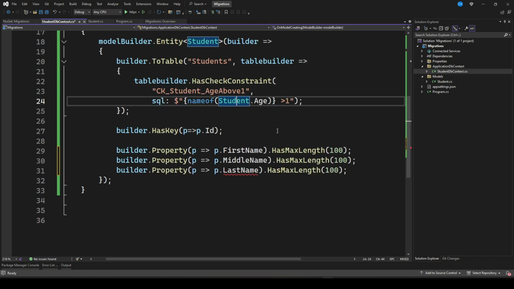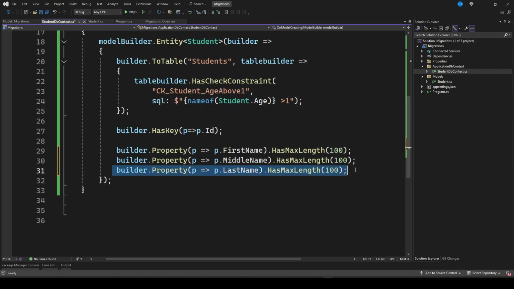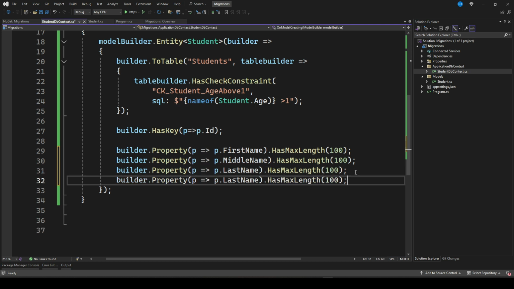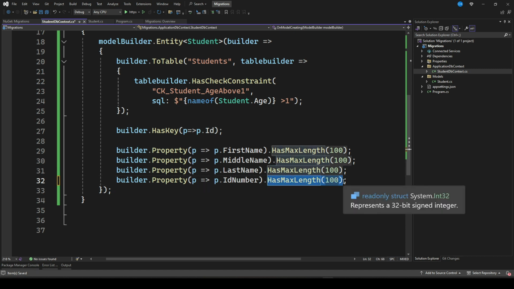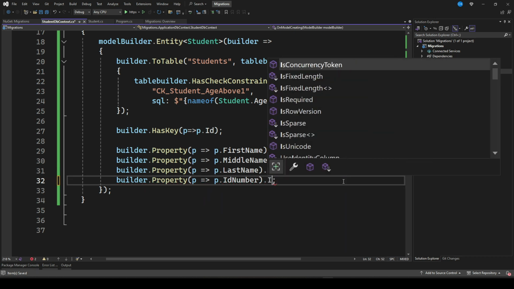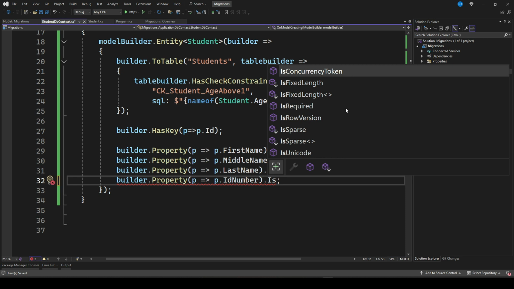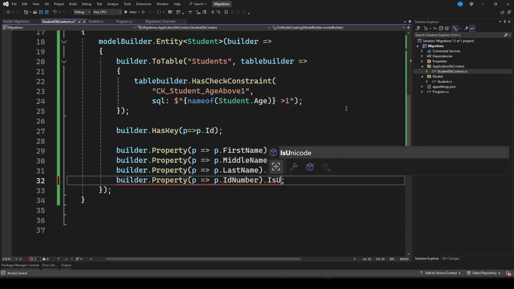So I'll come to my DbContext and do property ID number, and say it's actually unique. So I say is unique.